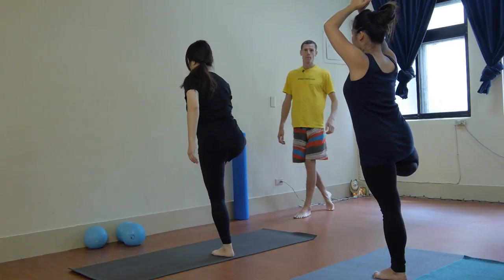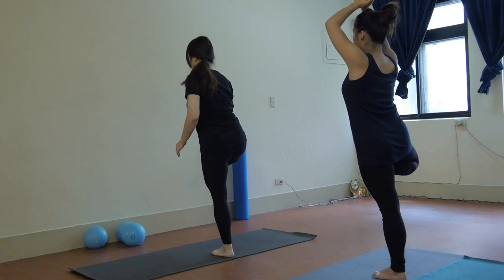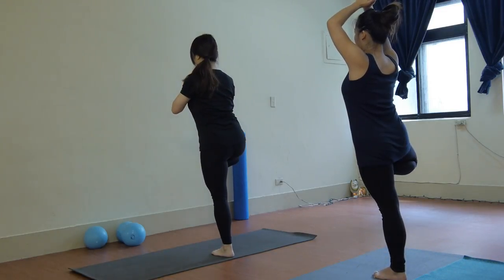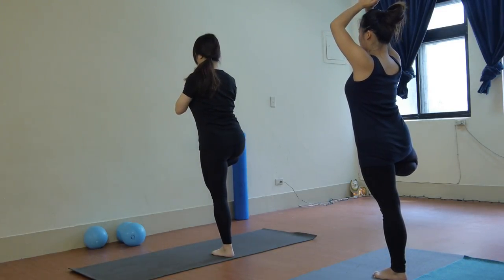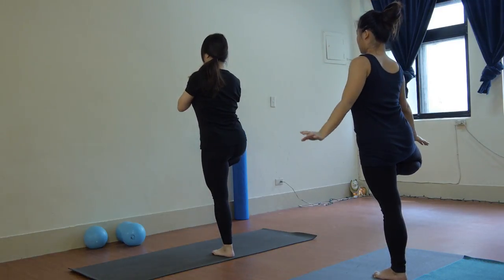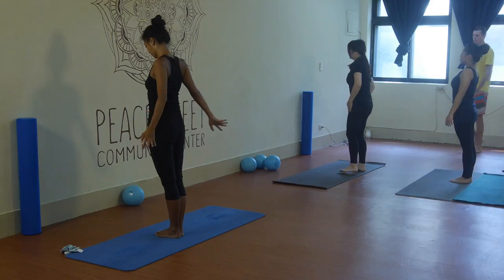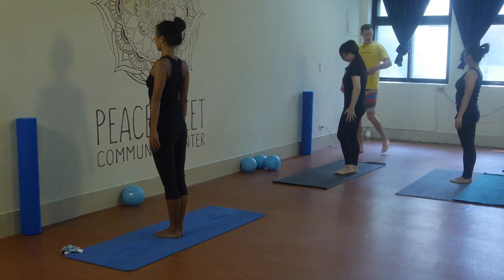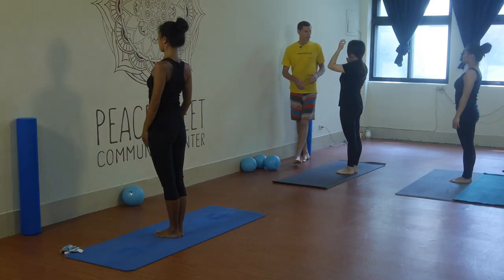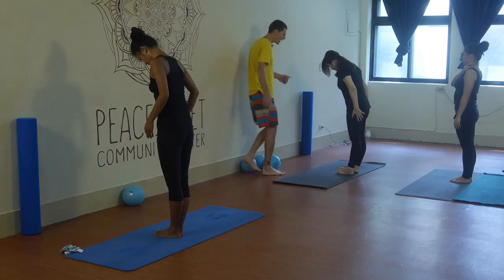It's okay, the other side may be a little more difficult. Good. There you go, nice. Okay, now, bring the arms down, and then drop the right leg. Good, rest a bit. Did you notice the balance was different in one leg and the other, right? Okay, let's go wide, feet wide apart.